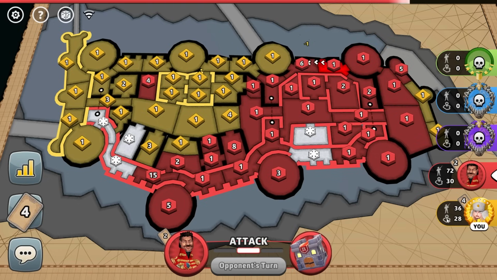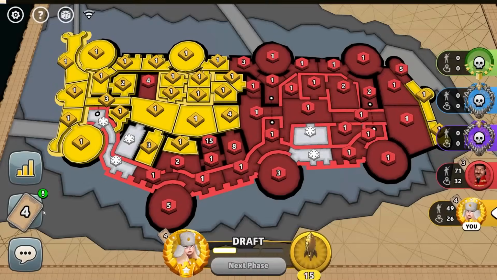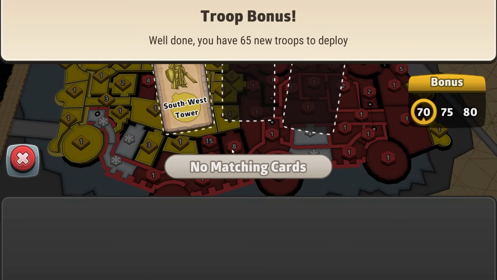I need to use that to my... Oh, yeah, they're pretending to be a new player. Look how fast they're going. They're pretending to be a new player. It was all a ruse. All right. We need to do damage here. 15 troops. And this gives us 65.